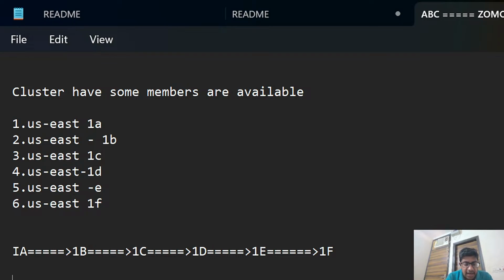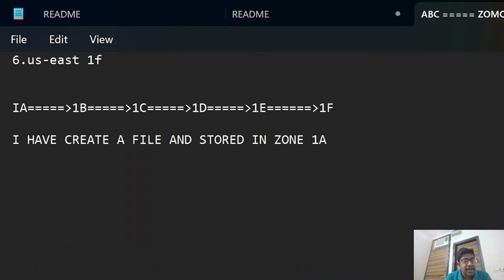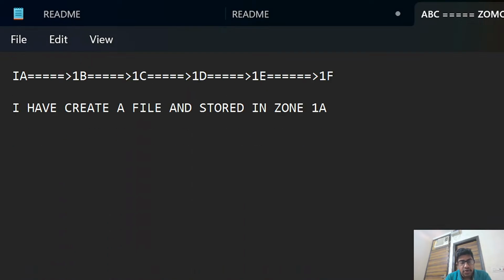Suppose I have created a file and stored it in zone 1A. I created a file and stored it in 1A.